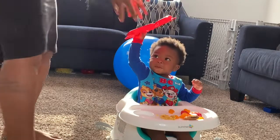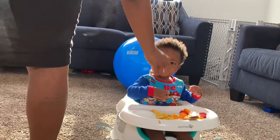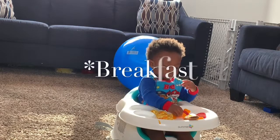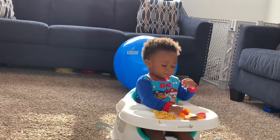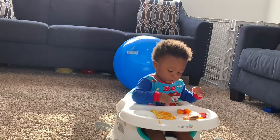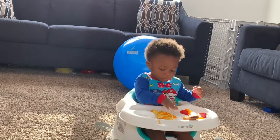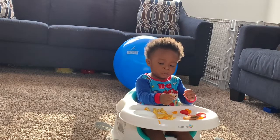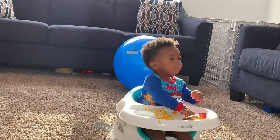So just like any other toddler, he does throw his food off his plate eventually — sometimes, not all the time though. Today he didn't really eat his breakfast very well. He only really ate the mandarin oranges and a few eggs. Usually he eats everything for the most part. But after he ate, he had a bowel movement, so I think he still had stuff on his stomach from last night and didn't really have room for it. He ate his lunch a lot better, which you guys will see in the next clip.